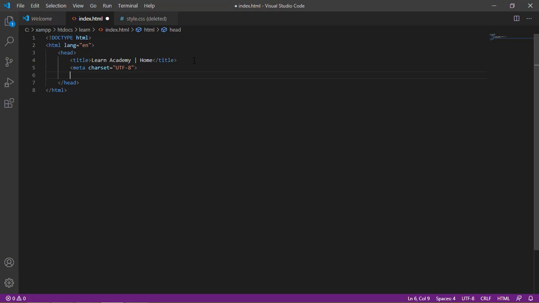Let's go to another metadata, another meta information. There are a lot of metadata we can add here for description, for author, but we are not going to add them now, maybe another day.